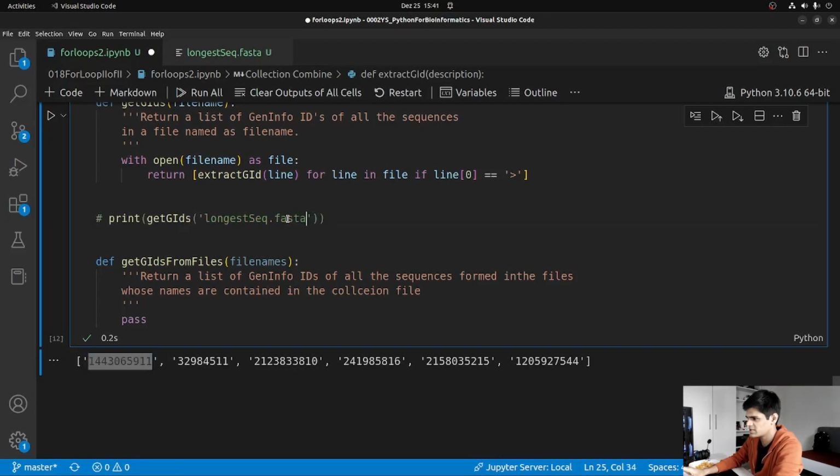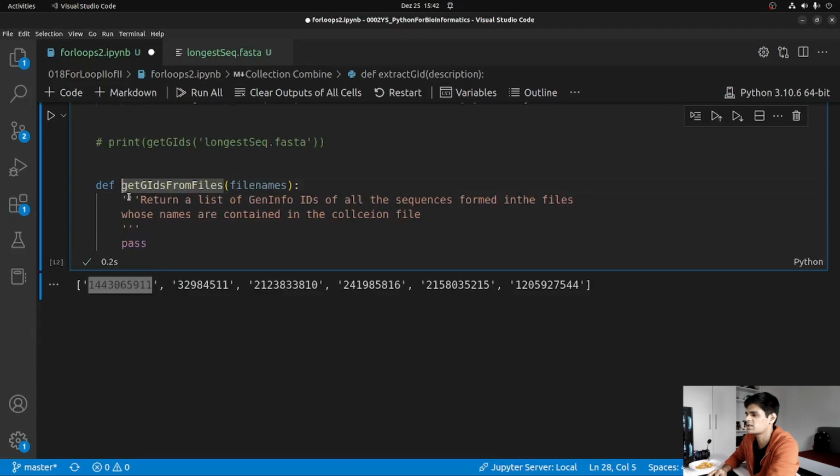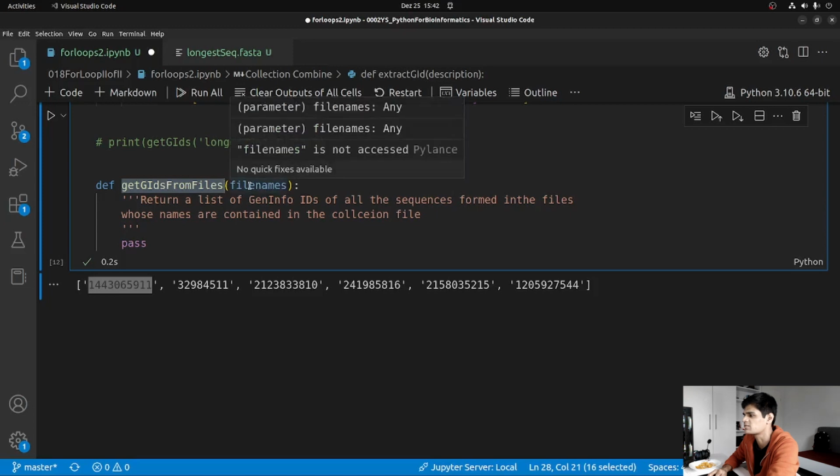Okay, so I will comment out this print statement, and now we were defining this get GIDs from all the files. So rather than just giving it one file, this time I will be giving this function a list of files, so we can have like 2-3 files, even 1,000 files, and then it will get us all the gen info IDs. So we started with this def keyword, then the name of this function, then we will give it file names.